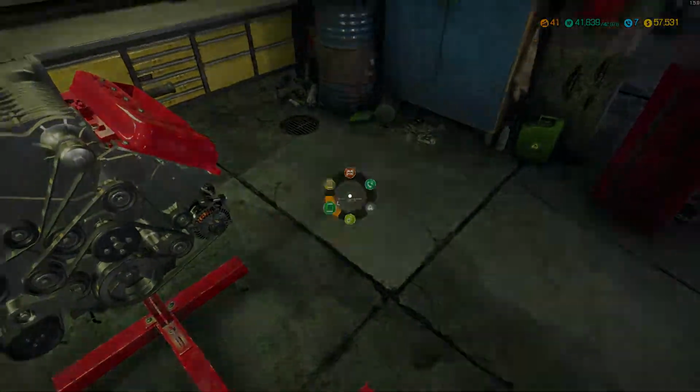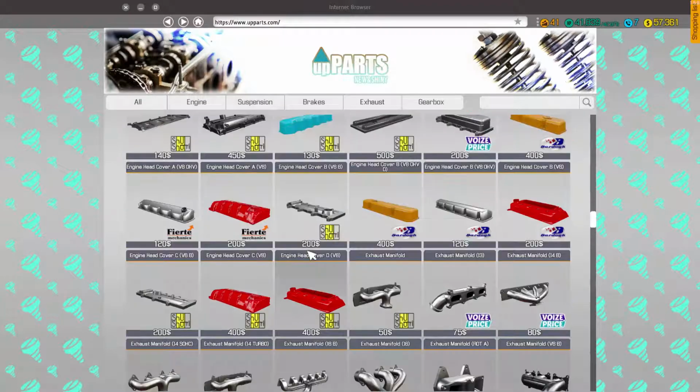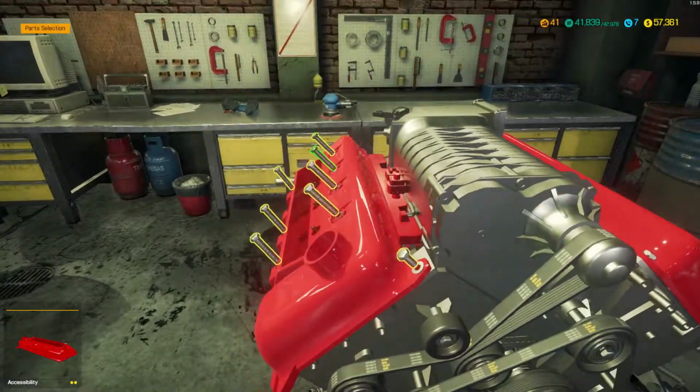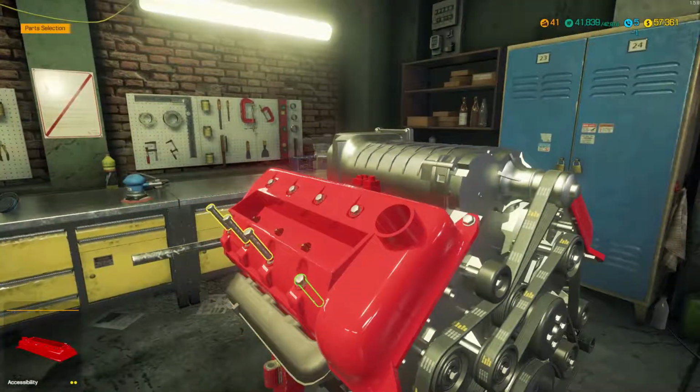I thought I bought the wrong bloody one there, didn't I? Yeah, I bought C, B, that's what I needed. So what the fuck is the difference? I have no idea. Oil intake this side. That's the difference.